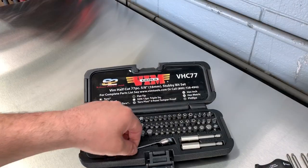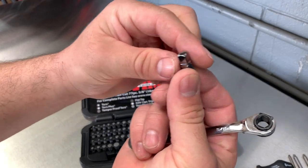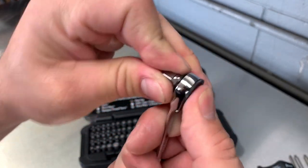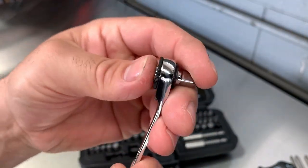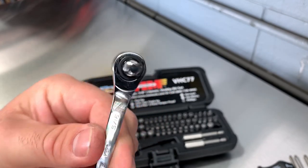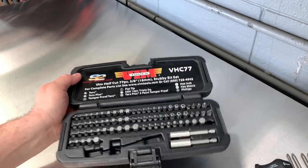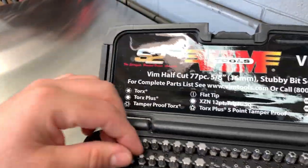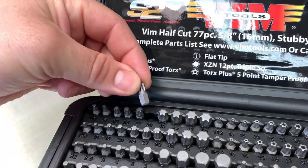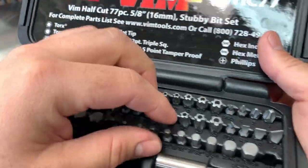Nice. One more thing that I wanted to add was that here's the quarter inch right here. And the 5/16 part fits right in there perfectly. Pretty tight. Doesn't move off that easy. And there's your quarter inch right there. And also wanted to show you some of the bits here, how short they are. Yeah, all half cut. Very nice.